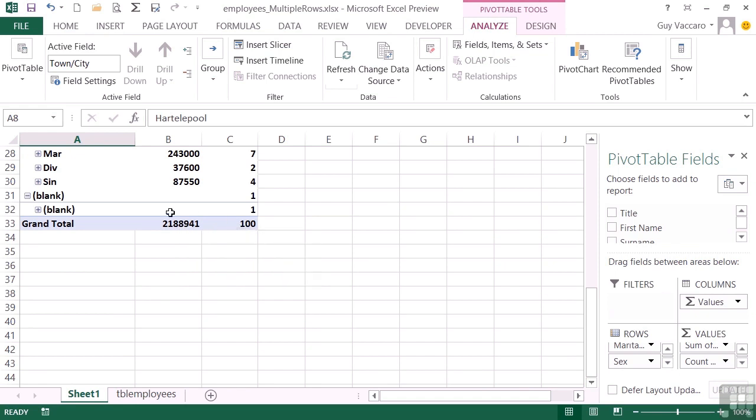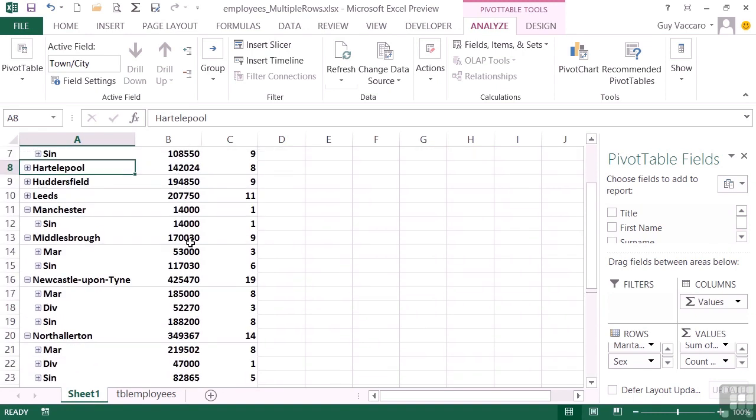And here it's adding up the total salary and the total number of employees, count of the ID. Now, if you don't wish to have grand totals, then that's a simple option change in the pivot table options. So within the pivot table, with your pivot table tools ribbon and analyze activated, we go across the pivot table on the left here and choose options.